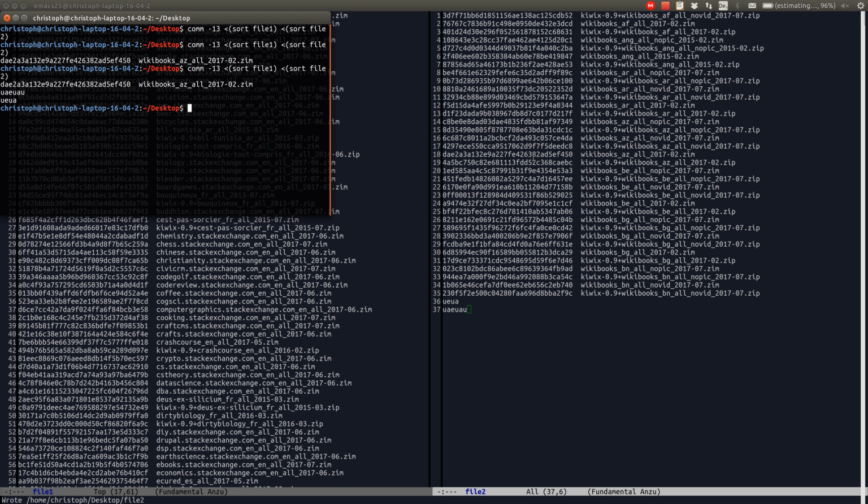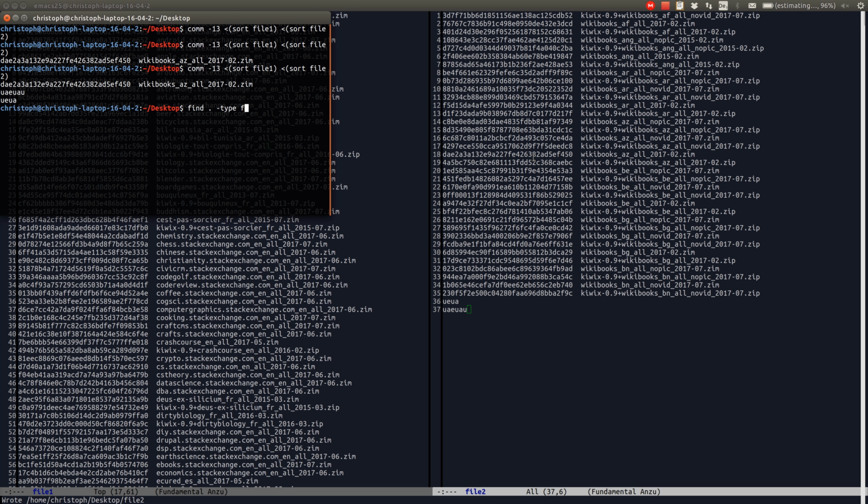So the command I needed a few months ago was to recursively create hash sums of files in a directory structure. And you can do this rather easily in Bash. You can simply issue a find command, let's just say of the current directory, and specify that we only care about regular files.